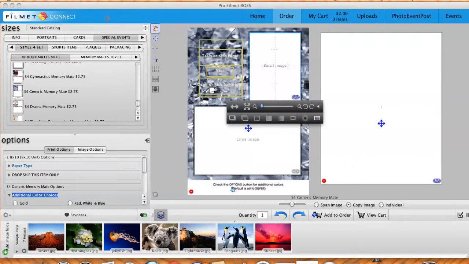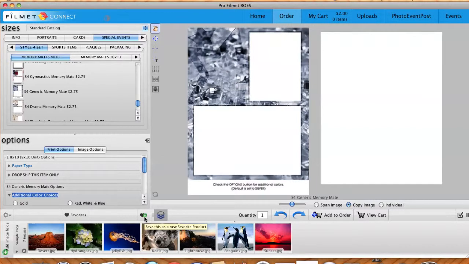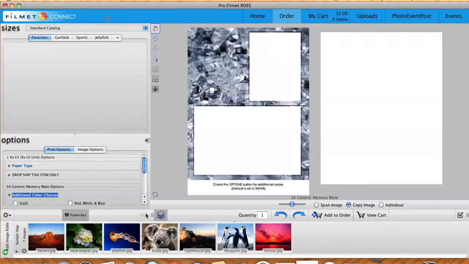I have everything I want in this package, so I'm going to add it to my Jellyfish section under my favorites that I had created earlier. I do this by clicking on that heart plus button. This is located to the right of my Favorites tab. I first want to make sure my package is getting added to the right section. So once I do this, I'm going to click on Jellyfish at the top, and then I'm going to click down at the bottom again. And I'm going to call this P1. Once I am done typing in what I want to name it, I hit return or enter on my keyboard, and you'll see it says saved, and it is up there in my packaging under Jellyfish.